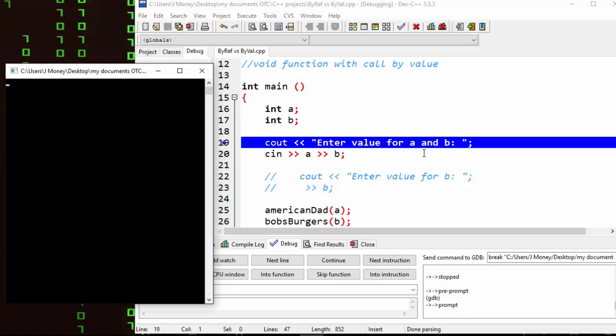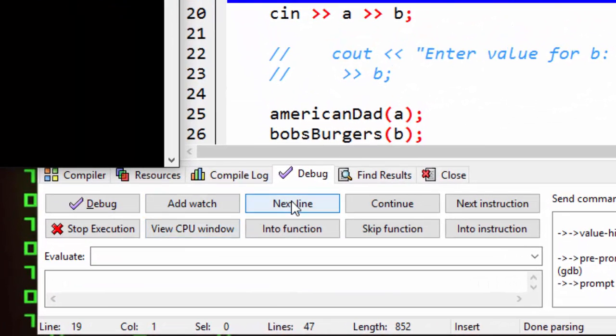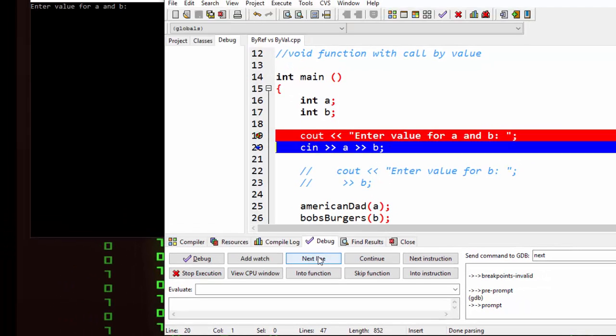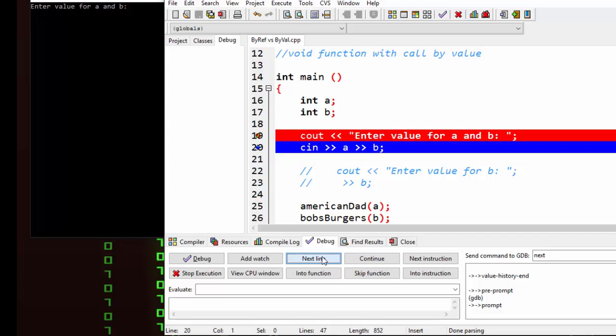Okay, so notice that the program has launched the executable, but it hasn't printed this line yet. It's hit that stop point, and it's waiting for you to tell it what to do. And notice all of the options that I have here at the bottom. I can go to the next line. I can go into a function if I'm sitting on a function, or I can skip over it. So I'm going to click next line, and notice that it spit out the string I'm inserting into the cout statement, and it's waiting for the user input. If I keep hitting next line, it's not moving because it's still waiting for that user input.